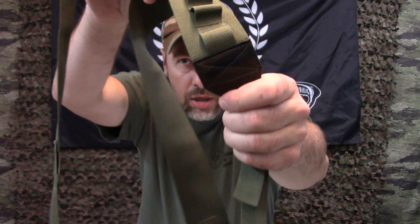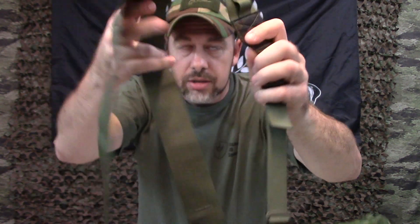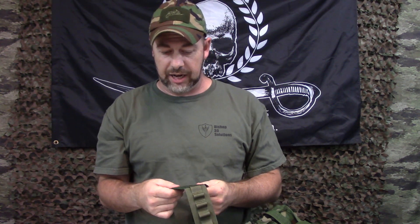This is all sewn together really well — they've got good box-stitch stitching on the attachment points, all the same thing I would do if I was sewing it myself. So the point being: with just this Direct Action Ghost Pack and a couple of surplus pouches, you can have a complete fighting loadout ready to go. Add rifle mags and supplies and you're set.